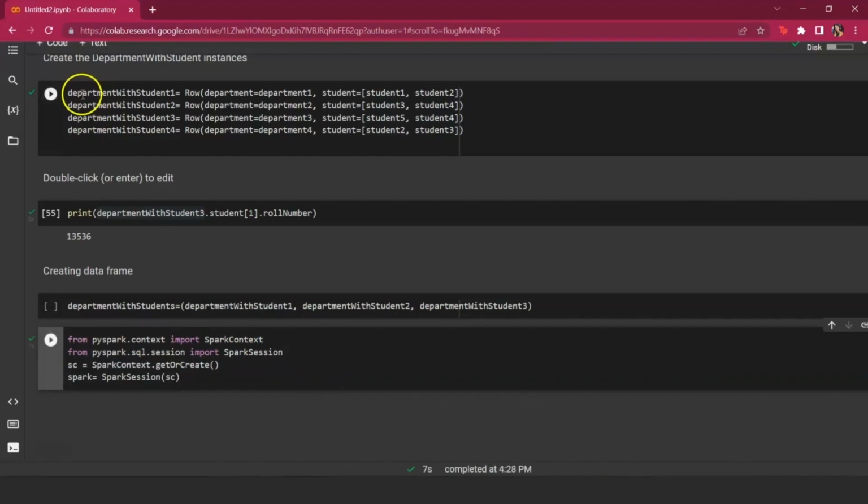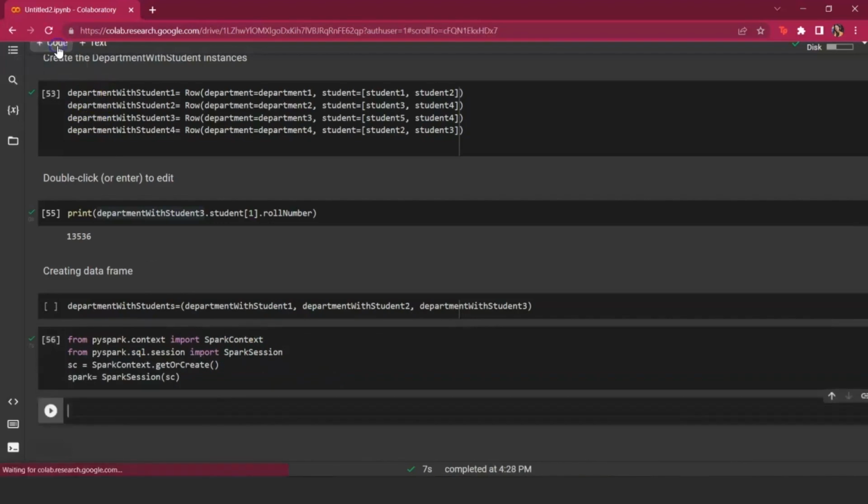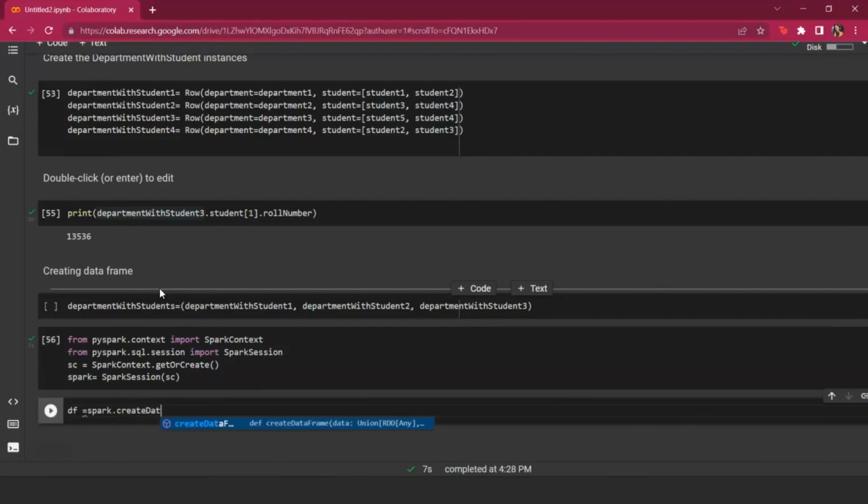Okay, so now moving forward, we'll go to the code. Then df is equal to spark.createDataFrame, df, that is the department for student.